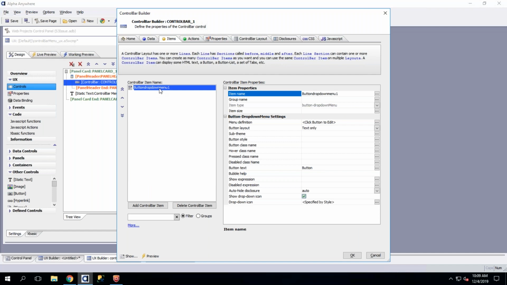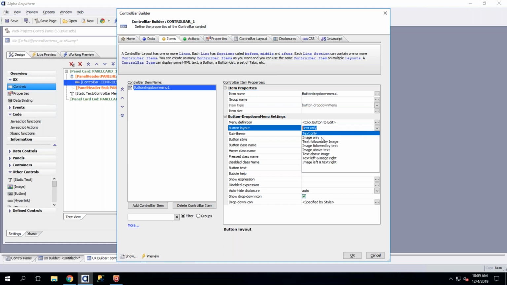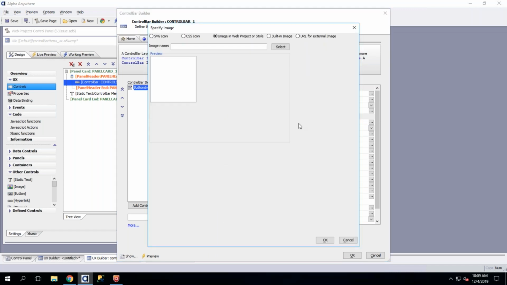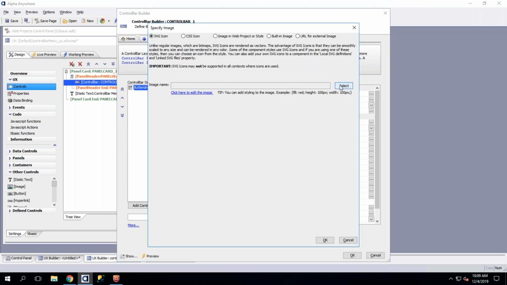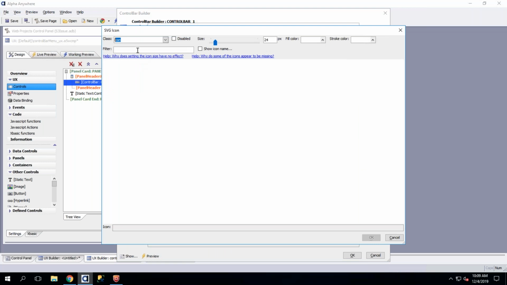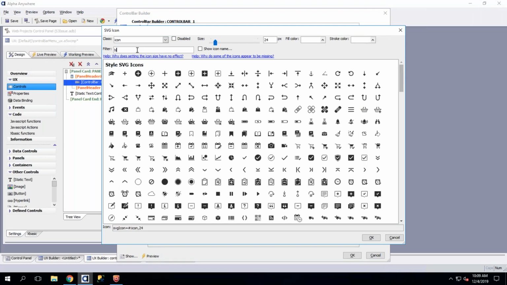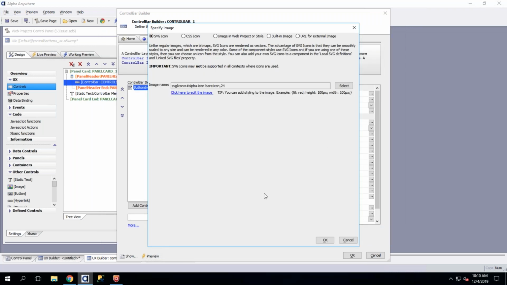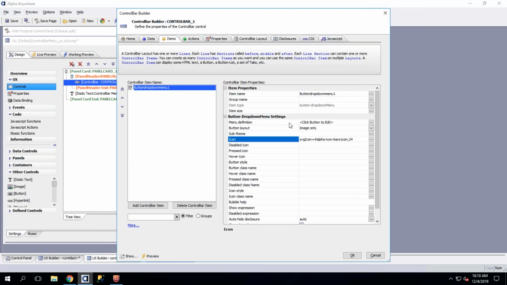So now you'll notice I have my menu here. I can call it anything I want. I can create a button layout. Currently it's text, so let's change that real quick. I want to just show it as an image, and I'm going to select the icon for that image, and I'm going to use my built-in SVG. We've got a whole bunch to select from, and I'll just use the classic three-line hamburger menu structure there.